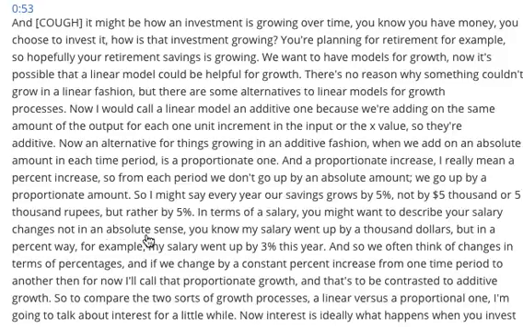In terms of a salary, you might want to describe your salary change not in an absolute sense, like my salary went up by $1,000, but in a percent way. For example, my salary went up by 3% this year. We often think about changes in terms of percentages, and we change by a constant percent increase from one period to another. From now on I'll call that proportional growth, to be contrasted with additive growth, so as to compare the two sorts of growth processes, a linear versus a proportional one.